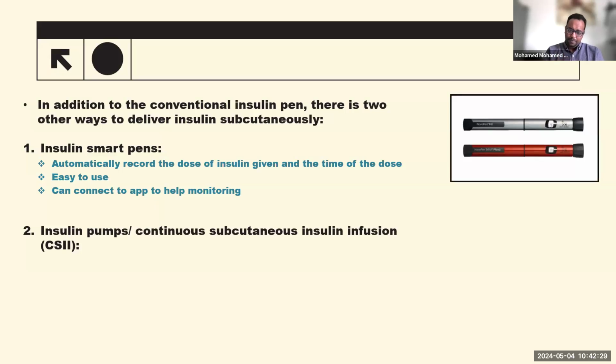And it can connect to an app that helps you with monitoring, which is a very nice feature, because it gives you an idea about the trends. So if someone suddenly started having a higher dose of insulin, you need to think about why, and the other way around as well. And if someone comes to the clinic with poor control of diabetes and rising HbA1c, if he has a smart pen, you can just log into the app and see how much he's having. If he's having, let's say, 1 insulin dose per day, probably he's not having enough. Probably he's just having the insulin for lunch and skipping breakfast and dinner.